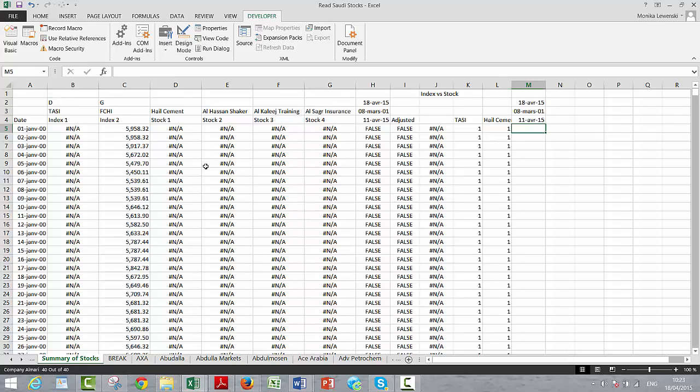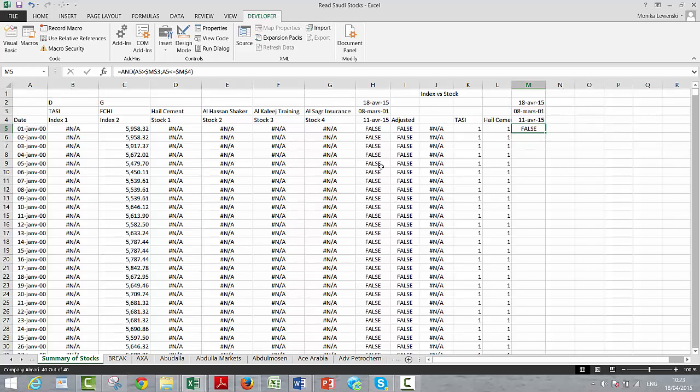And then remember what we did was we used the AND function, and we said, well, always start with the date, and it's got to be greater than the start date, and always press the F4, and then we go back to the date, and let's make it less than or equal to the end date, and press F4.